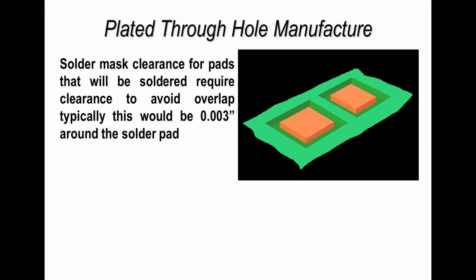Now, any pad which you are going to mechanically probe or solder to would typically always have a tolerance around it. These are what we call copper defined pads. The copper is a size, and then the resist, the solder mask, is slightly larger. I've given you a dimension here of approximately 3/1000ths of an inch, and that's typical for most designers to allow as a resist opening around any pad that you're going to solder to or probe with a test point or flying probe or whatever.